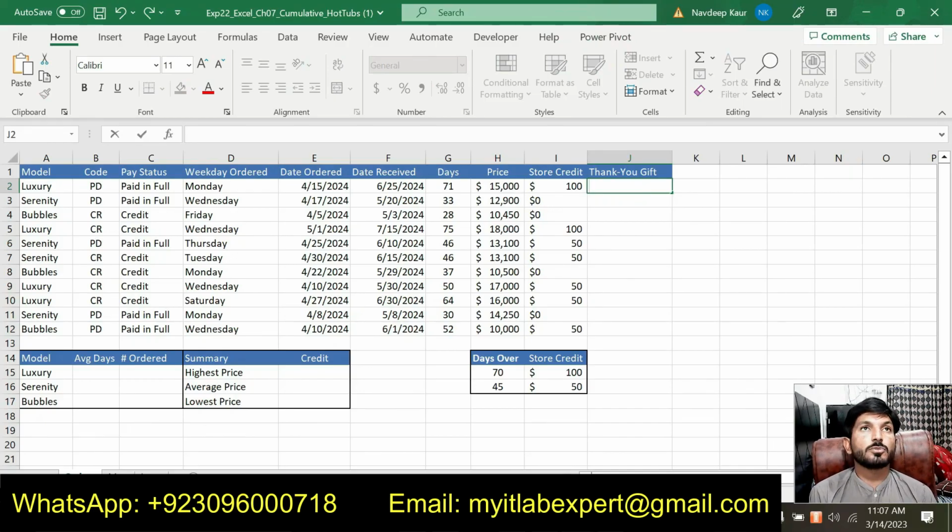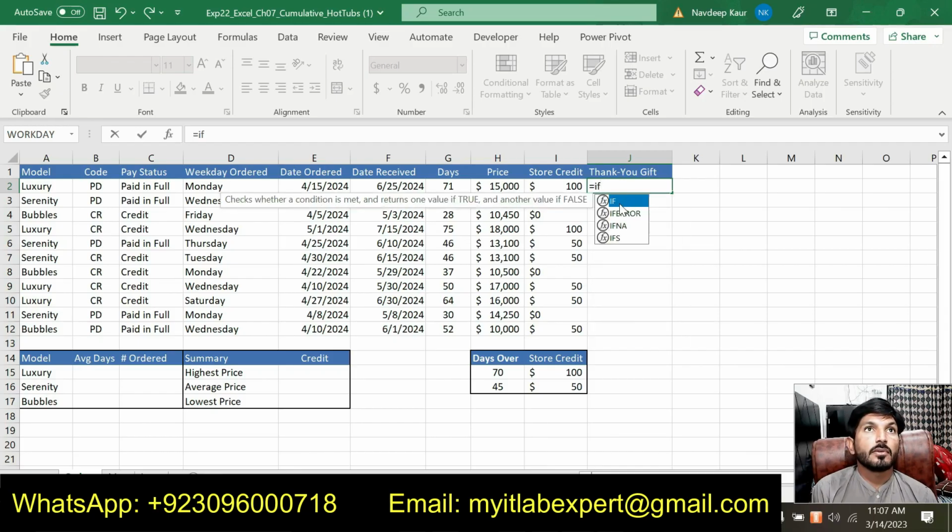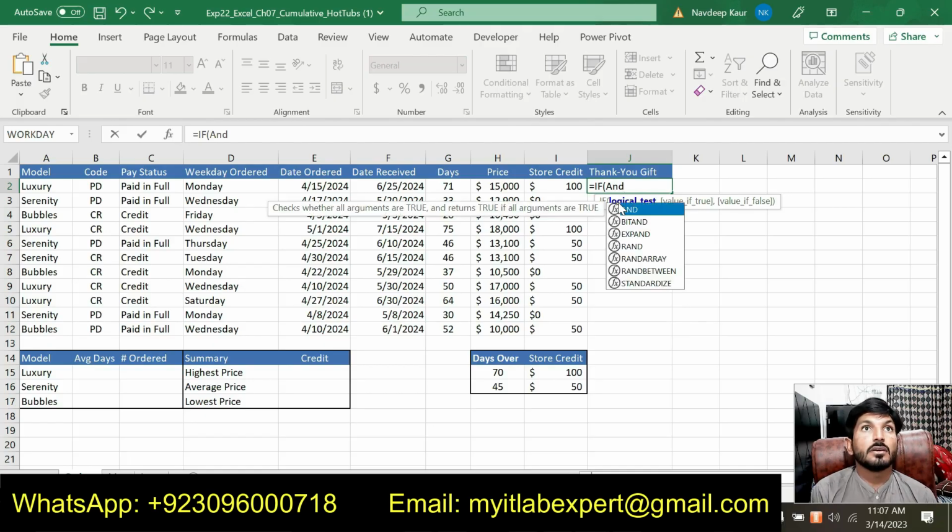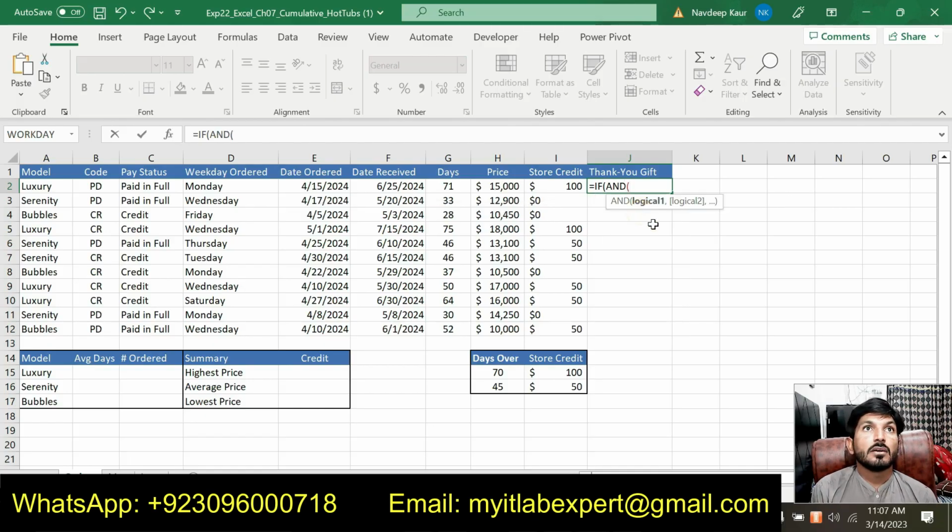So here we are supposed to use IF nested with AND and nested with OR function. So what are the conditions? So we will type the condition here.